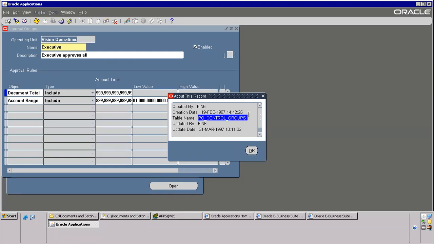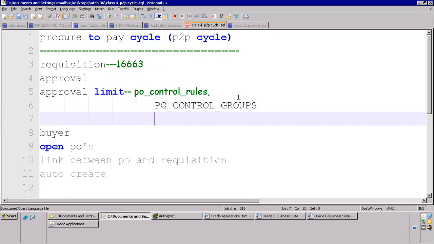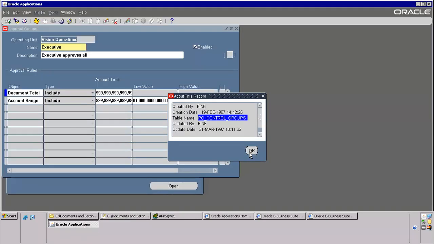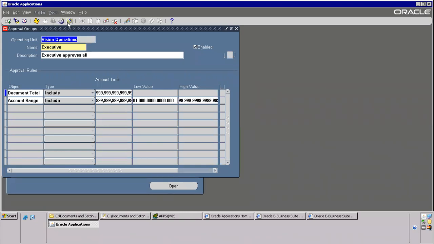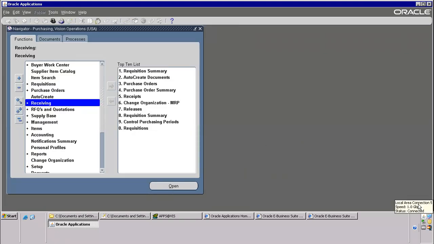Why it is like that is, a clerk cannot go and invest 2 crore rupees, right? In an organization, there will be a hierarchy. A clerk can invest 10 lakhs, a manager can invest 20 lakhs, a vice president can invest unlimited. This is called an approval hierarchy and approval limit. Now, I hope you understood this topic, correct, guys? Any queries?